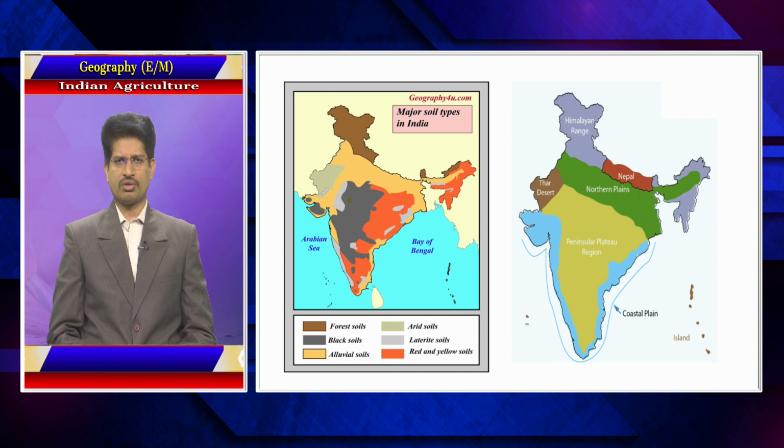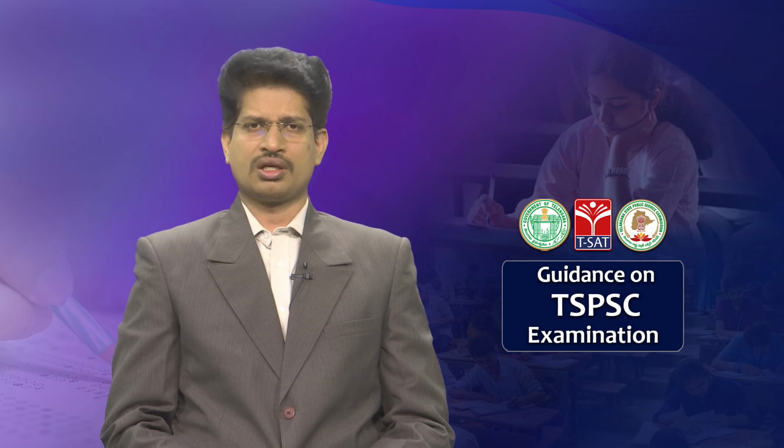Leaching is the process of degradation and draining of the essential nutrients, because they are being dried and heated by the sun's heat, and at the same time they are being drained away by the flowing streams and rivers from the higher elevated regions of the mountains, dissolving the nutrients of the soil, leaving them sterile or infertile. But this is a region where we are cultivating certain cash crops like tea, coffee, etc.